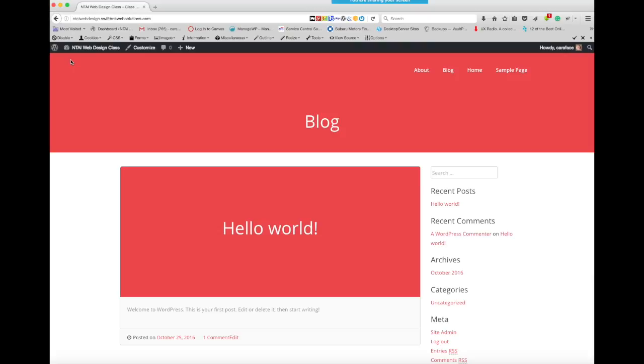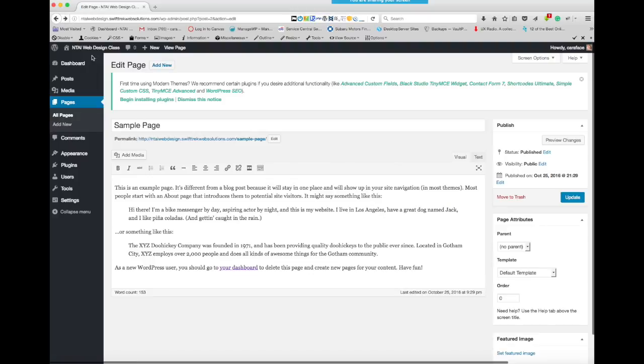But what it does is it opens it in the same window, so I have to keep toggling back to the page that I'm on. Here's a couple things you can do to preview what this page looks like.